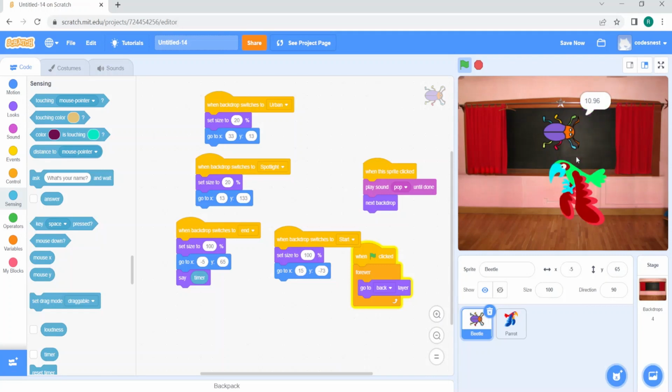So you can adjust accordingly, and you can do some different things also. You can make the parrot even more annoying, you can make the bug even smaller, you can change the color effects also, and you can upgrade your project also. Let's once again run this project in full screen.